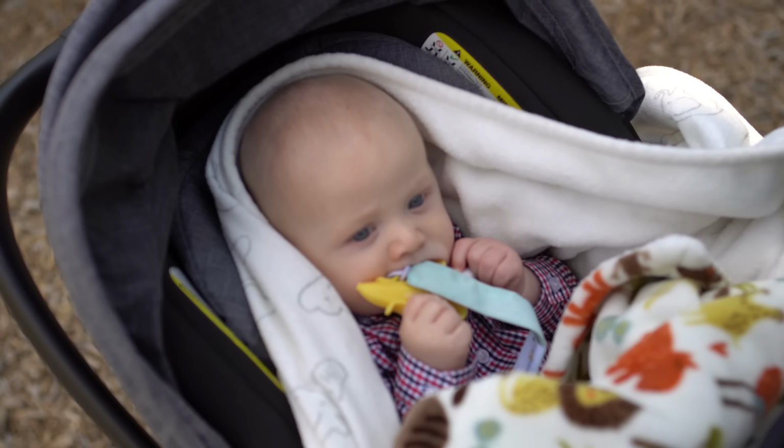Now, with the majority of lenses that are manual focus, I will throw away probably 20%, 30% of my shots. With this lens, it was closer to 50% just because a lot of the shots that I thought were focused on the eyes were not quite in focus. Even though this is a 28mm lens, the focus ring range needs to be doubled to accurately and confidently nail down focus.